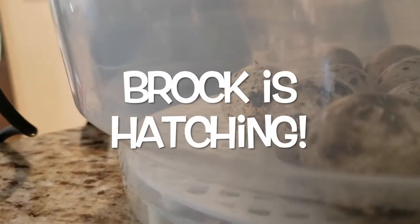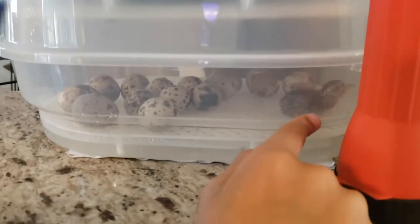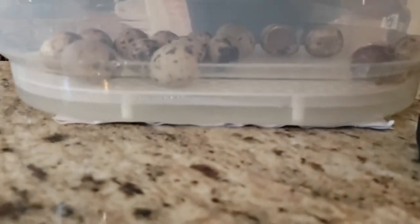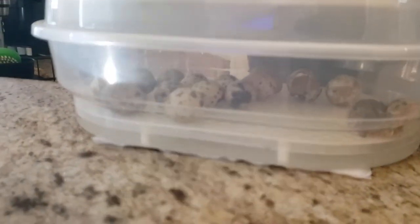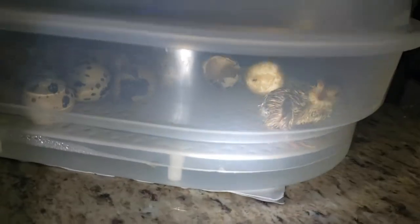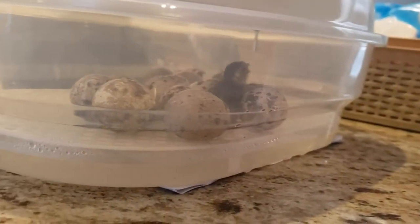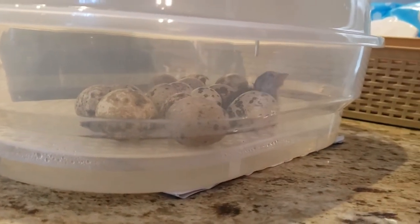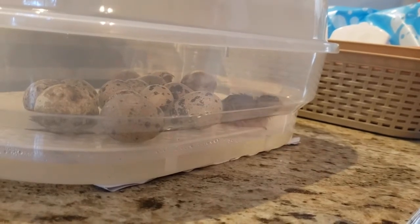It's around four and one of them is starting to hatch! A little boy or girl just hatched — baby quail! They're coming. Let's check the other eggs with the flashlight. We have to just let them all hatch out and dry — he's kind of wet right now. We don't know if it's a boy or a girl. So cute. Probably waiting for his other siblings to hatch as well.